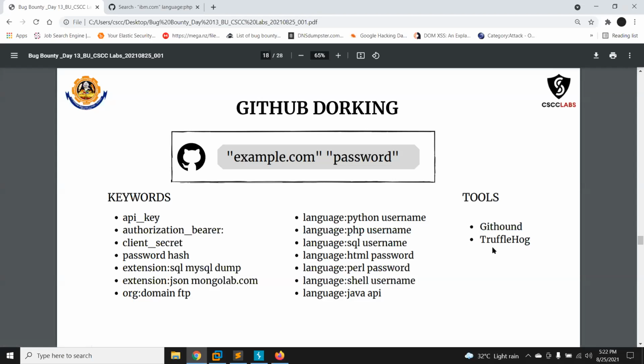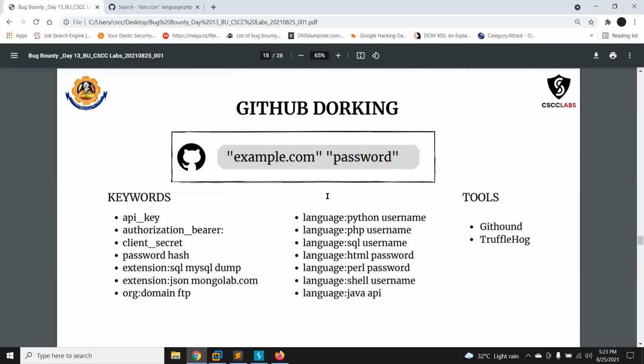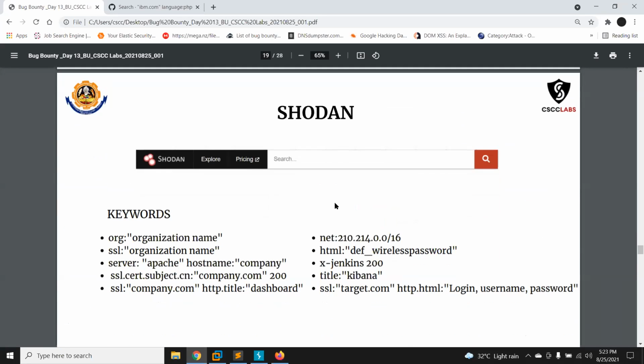These two tools are for automatic testing. These tools will crawl through every repository related to the particular domain and try to gather any sensitive information, something like API keys, any secret keys, or hashed passwords, any information related to MySQL database, something like that. So the more you try in the dark, the more you can learn. The next very important thing is Shodan. If you are going to miss Shodan, we are going to miss a lot.